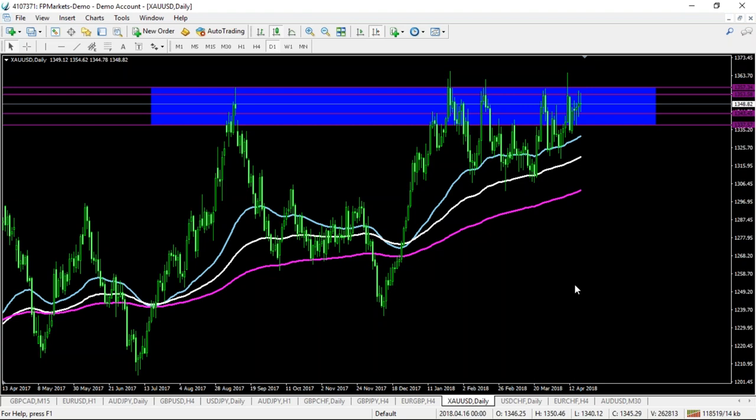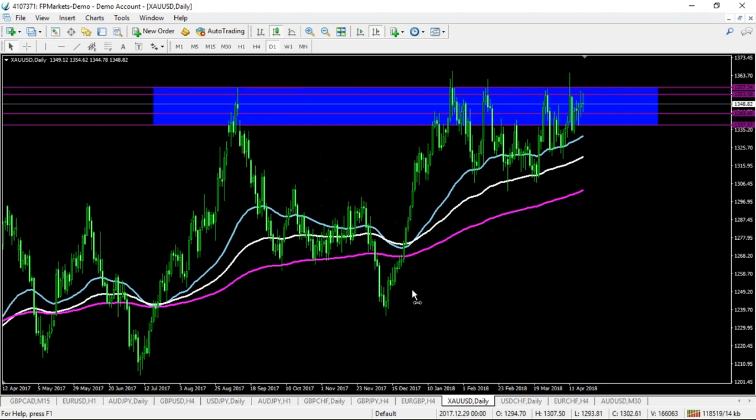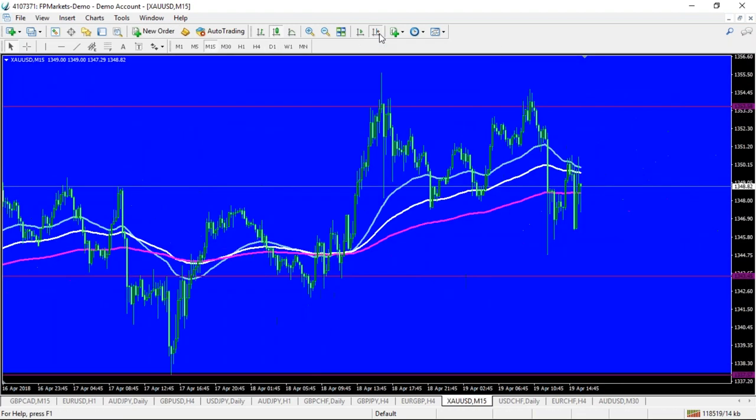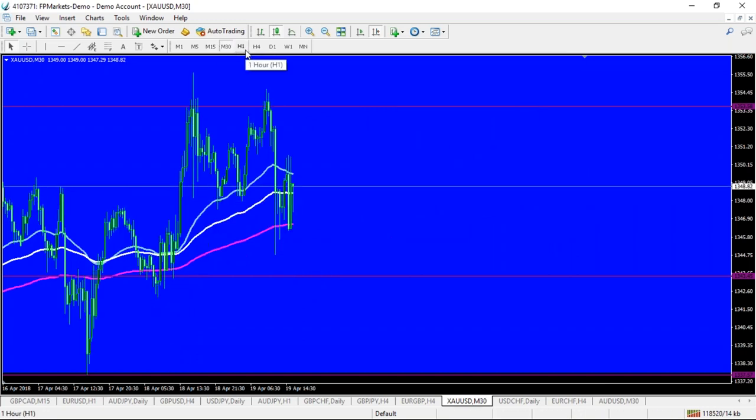Okay, all right, there you go guys. I hope that's been clear for you. Because gold has lots of obstacles on the resistance side, perhaps you want to look at a lower time frame and find a clearer angle to enter your trade. With the 15 minute chart, for example, it's all within the zone right here. It's not giving me clarity of trend, mainly because candles are trading in between all three lines. That's what is preventing me from taking any trades for gold at the moment, whether it's the 15 minute, 30 minute or 1 hour, because of the positioning of the candles. They're just not giving me clarity.